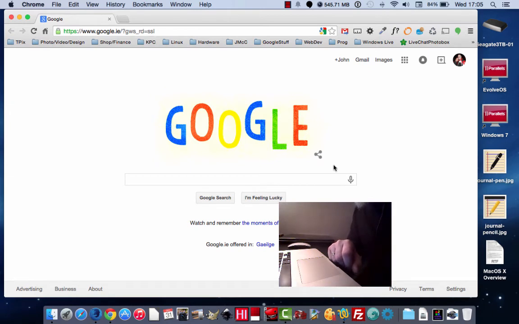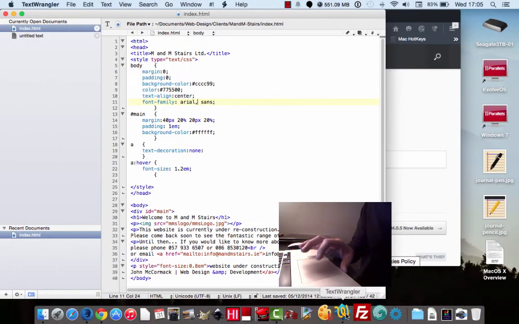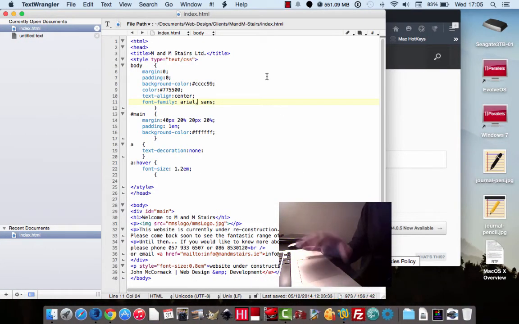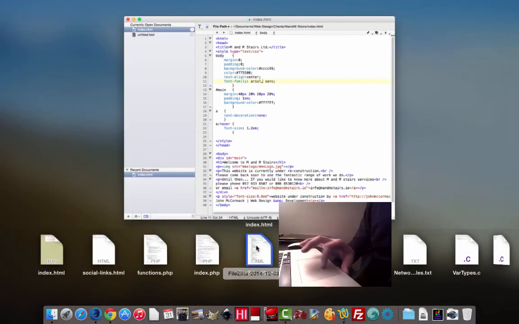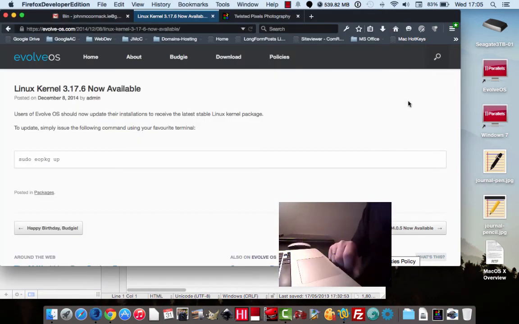Okay, and 3 fingers vertically down, by the way, can bring up a pretty handy feature. For example, here I'm in TextWrangler, which is a pretty cool text editor. It's actually the free one on Mac. If I go 3 fingers down, I can actually access recent docs in that. So that's pretty cool.